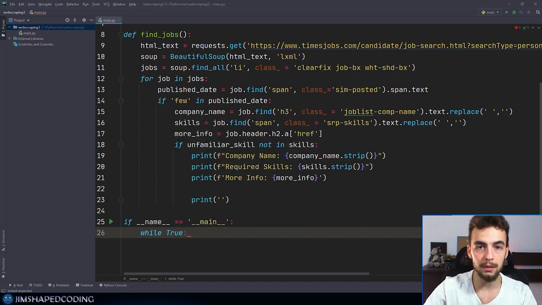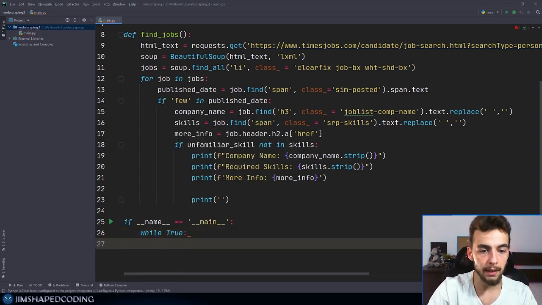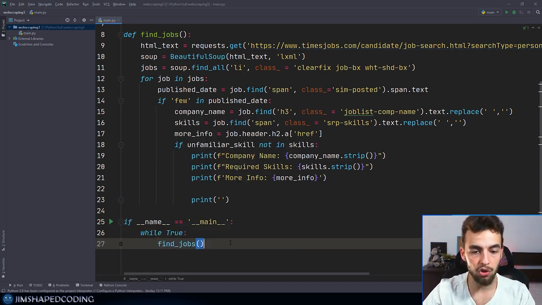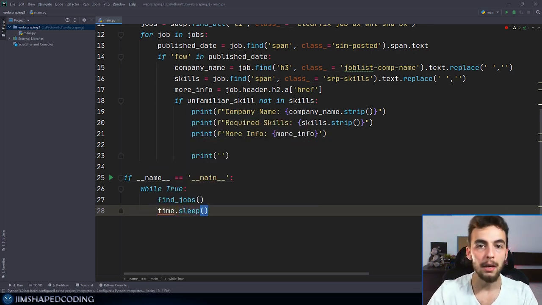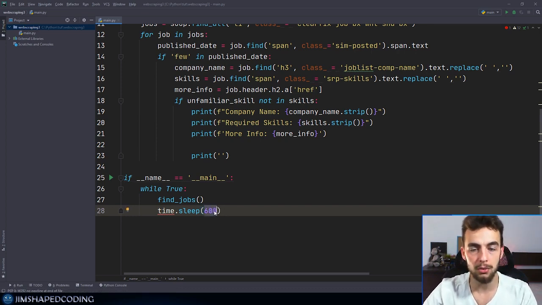So I want to run this program forever, and then I will call find_jobs, and right after it, since I don't want this program to be executed every millisecond, I'm going to write here time.sleep. So time.sleep allows your program to wait a certain amount of time that you decide, and you can provide its argument in seconds. So I'm going to write here 600 just to make that program run every 10 minutes.